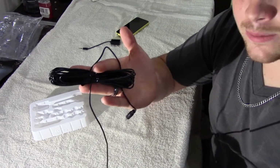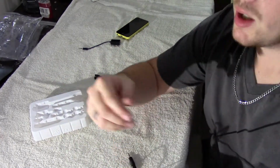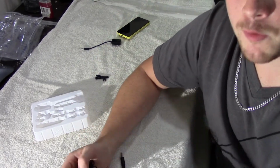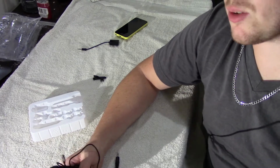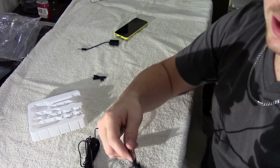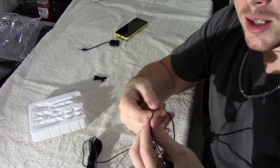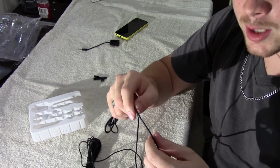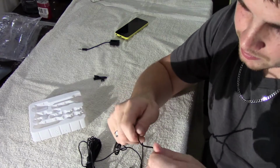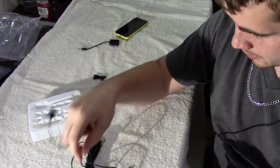Also, I love how they give you this extra hefty amount, so I don't have to be so close to the camera. I can be pretty far away, which I believe was up to 20 feet from the camera, so I can get better shots, and I don't have to be hugging the camera the whole time. So I like that. The cable does seem a little flimsy, like weak in a way. I would try not to tug on the wire as much as possible. Like I said, it does seem a little flimsy, but I still think it would hold up very well, and it's not like you're going to be doing serious work with this thing anyways.